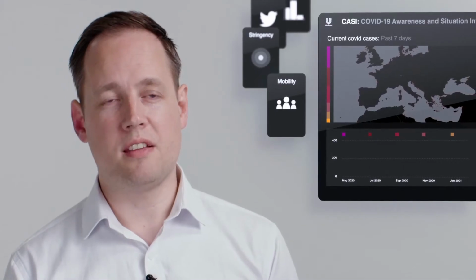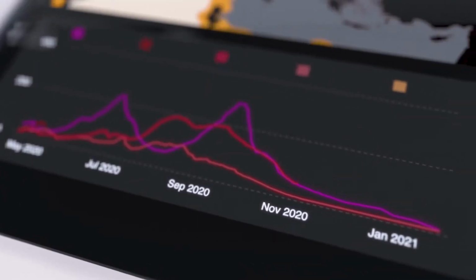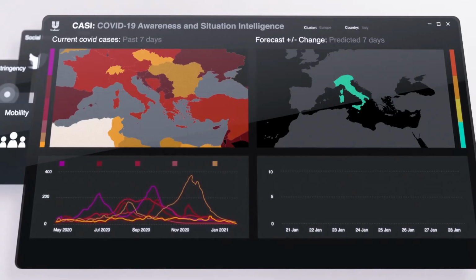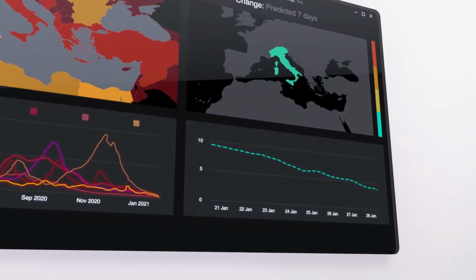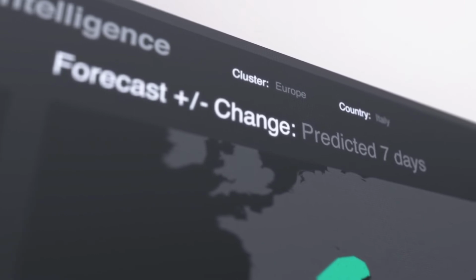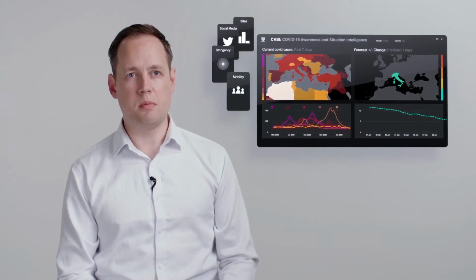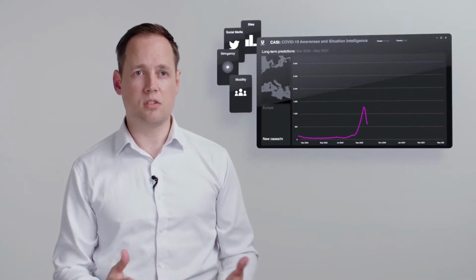By overlaying this data with epidemiological and medical models, CASI calculates a new R value for every country in the world every single day to create short-term projections. These near-term forecasts have proven to be highly accurate, achieving 80% trend accuracy for 7-day forecasts. This allows regional incident management teams at Unilever to see ahead of the curve and make evidence-based decisions ahead of time.